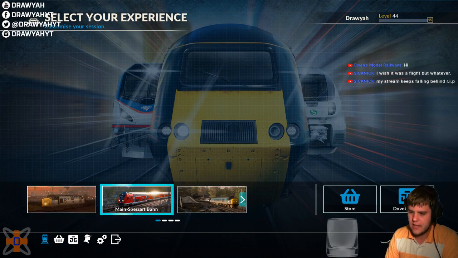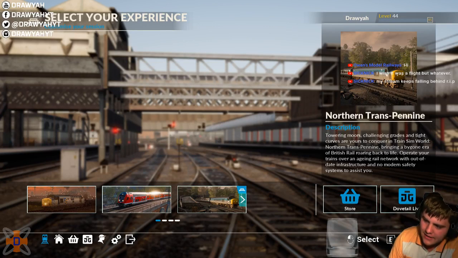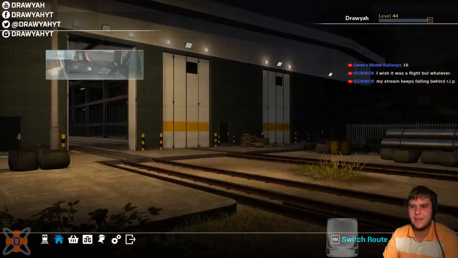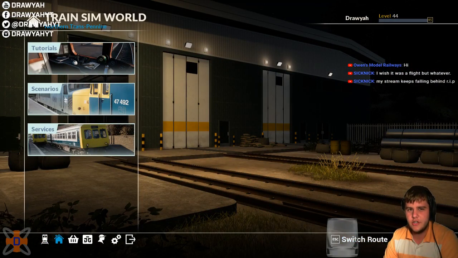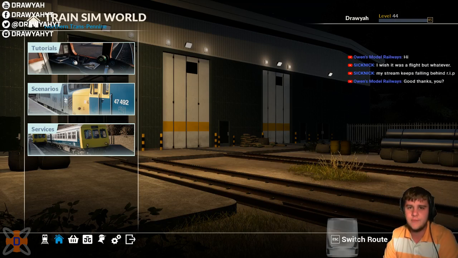Not a bad little DLC pack, this one. It goes with the Northern Trans-Pennine, the Leeds to Manchester one, which goes via Huddersfield. And it introduces two new freight trains for us: the Class 40, the English Electric Type 4, and the Class 08, the shunter.